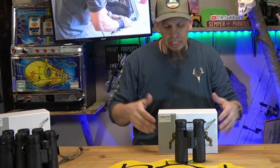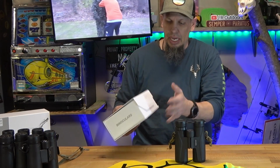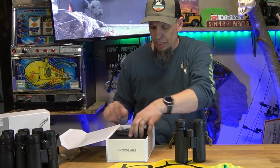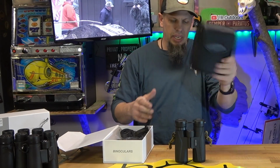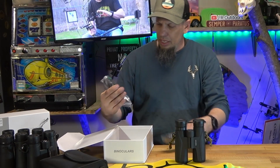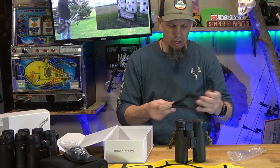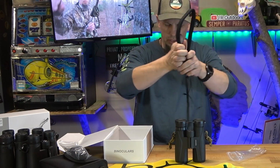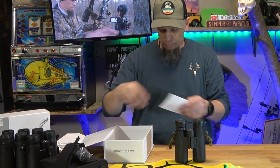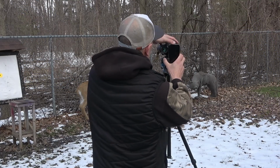So let's start off and see exactly what it is. I don't want to do a real unboxing, but there's a magnetic case, which is kind of cool. You can tell when they've spent the money on good packaging, you usually have a pretty good product. It's a nice magnetic hard shell case, heavier duty than I've usually seen come with these. I would never use it, but it comes with a strap for that case. It also comes with a strap for the binoculars, a little foam padded set that I'm opting not to use. I will be using these with my bino harness. Actually, I've been using them for a while already. It comes with a user's manual, a cleaning cloth, and of course a little phone adapter so you can connect your phone right up to this bad boy.